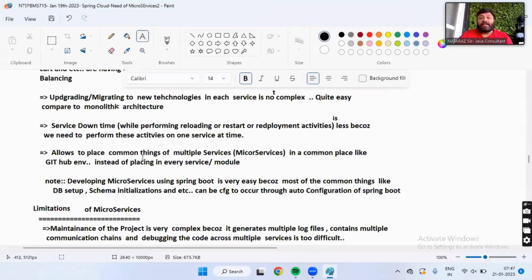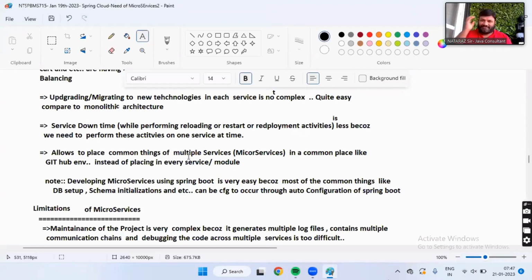It allows placing common things of multiple services, microservices, in a common place like a GitHub environment, instead of placing them in every service or module. This is one more interesting thing.